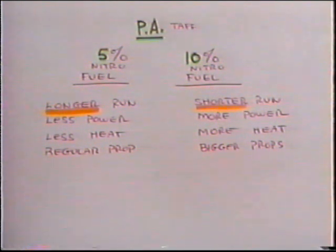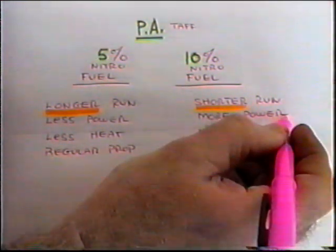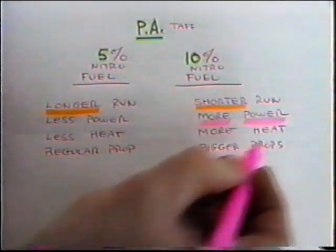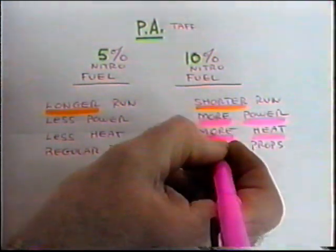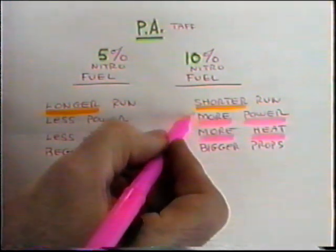Now, I'll make another scenario up. You want a little more power. The plane's wimpy and weak on a hot day. Yeah, you'll get more power. Assuming you have a big enough tank, 10% will give you more power, but the trade-off is that you get more heat. So a lot of times on a really blazing hot day, you don't want to take this motor that's on the razor edge already. You could run the risk of overheating the engine.